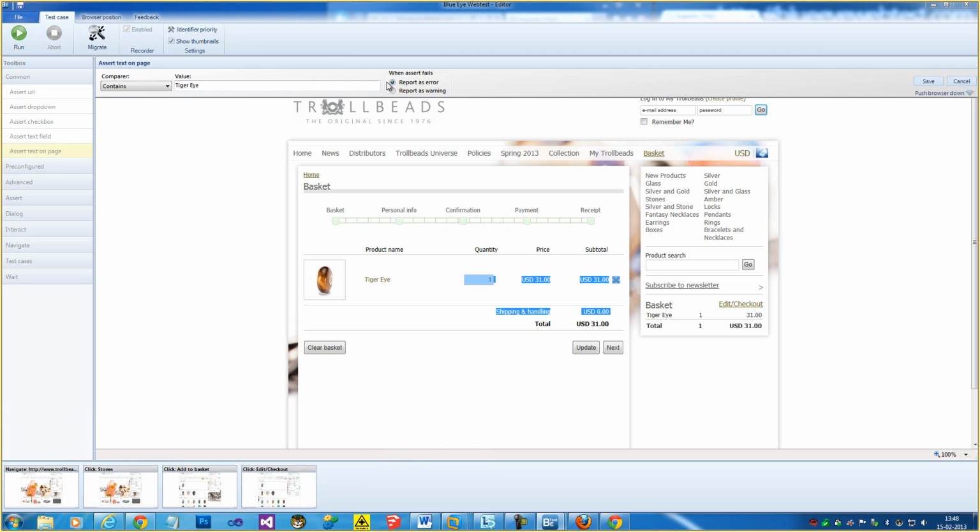Whenever I do asserts, I can specify if I want this to result in an error or a warning in case it fails. The difference is that if it's an error, the test will stop as soon as it fails, and it will write to the report that this test failed because of whatever it can figure out based on the assert statement. If it's a warning, it will still write the warning to the report, but the test will continue afterwards.